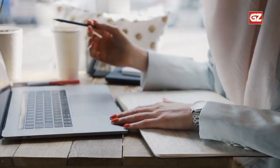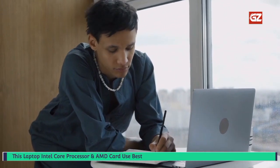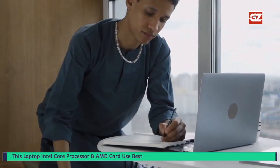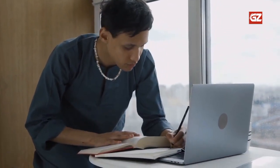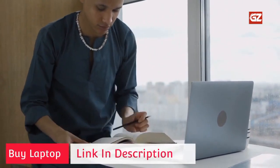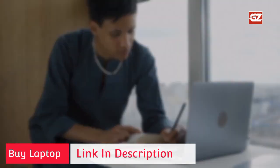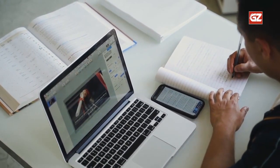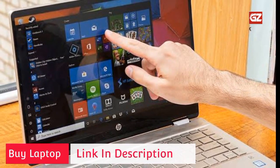Specification of HP Envy X360 Convertible: Display size is 13x15 FHD LED Backlit Touchscreen. CPU based on Intel Core i5 and AMD Ryzen 5 2500U Quad-Core 2 to 3.6GHz. GPU is AMD Radeon. Total weight is 2.9 pounds. RAM size is 8GB or 16GB. Connectivity features include Wi-Fi 6, Bluetooth 5.0, Thunderbolt 3, Micro SD Card Reader, USB Type-C. OS is Microsoft Windows Home. Battery life is up to 12 hours. Storage size is 128GB, 256GB, or 512GB.